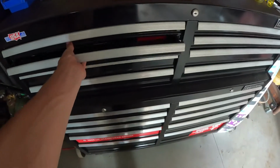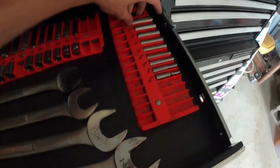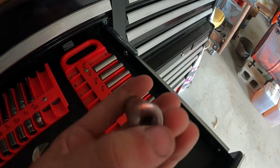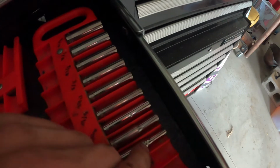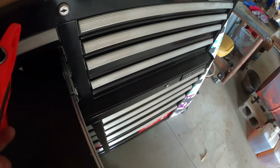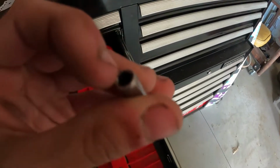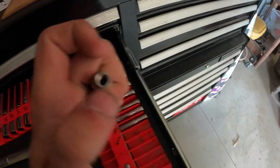One drawer down, I have standard wrenches above 1 inch and standard sockets. This is 3/16 up to 9/16, 1/4 inch drive. You can see it's just a little teeny drive in there, and you can see I have a mix of 6 and 12 point sockets here. Or no, actually, wait. This is actually all 6 point. I could have sworn I had a 12 point in here, but I guess it's all 6 point. From 3/16, teeny thing. Look at that, just a comparison. Look at my thumbnail compared to the 3/16.